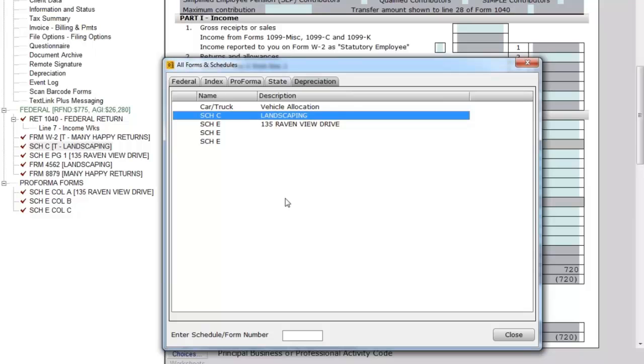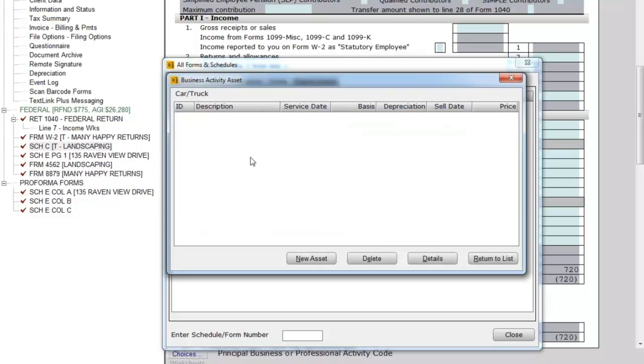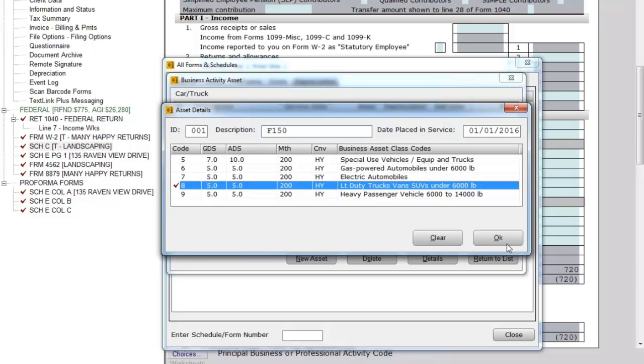Okay, so that is a standard asset. That's an asset that gets written off to just one schedule. When you have something that is a vehicle asset, those vehicles can be written off to multiple schedules at once. So what happens is you have the ability to double click here, we'll new asset. Here's our vehicle name. So let's say it's a Ford F-150. That's a popular vehicle. The date placed in service. But notice now we don't have to wade through all of those other codes. These are just the ones associated with the vehicle. So I'll say light duty truck. Click OK.